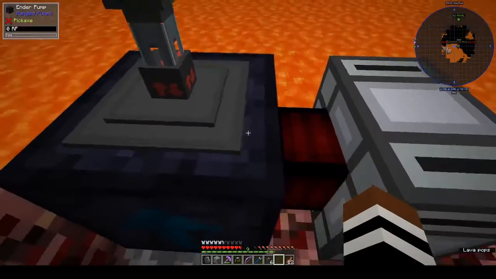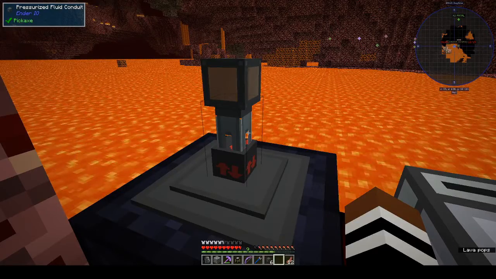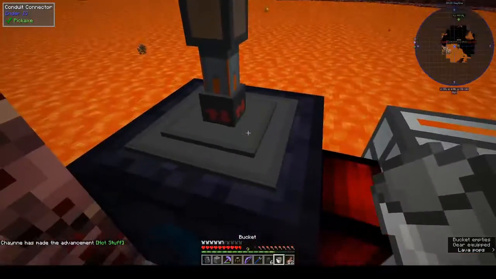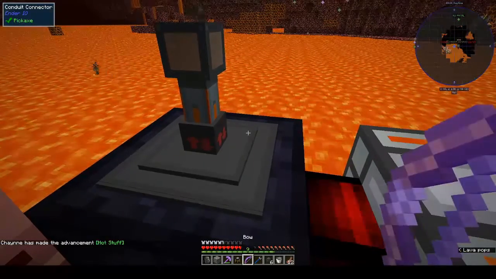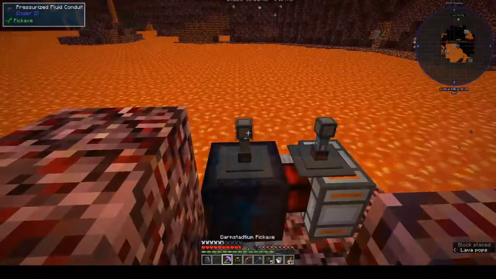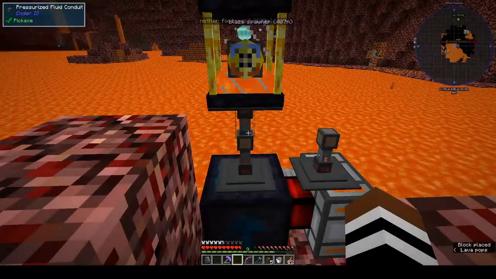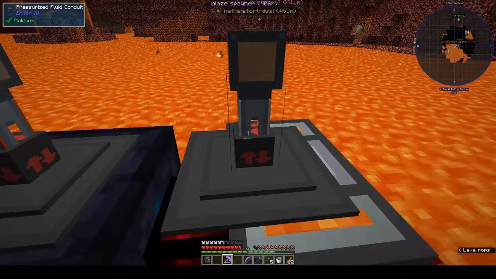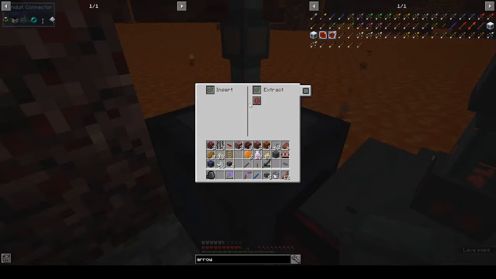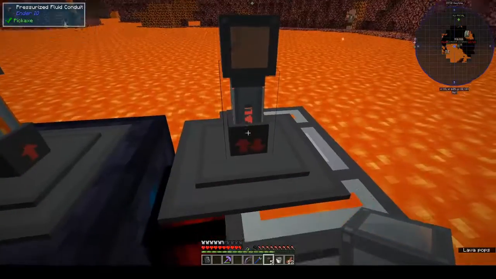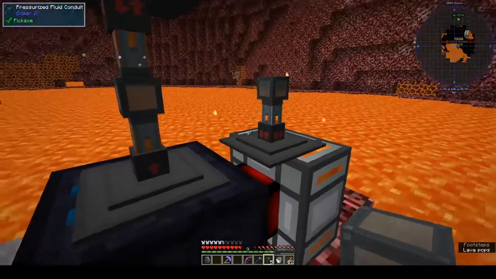Right. I need a bucket of lava, at least to start it up. That's going up. That's fine. Of course, I can't jump up, can I? All right. And the tank is on here and it's going in. We want it to extract. Redstone mode is never active. This is picking up. Why doesn't it want to go in between? Really?